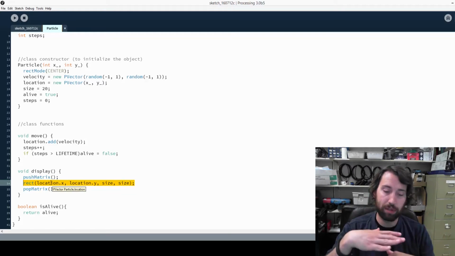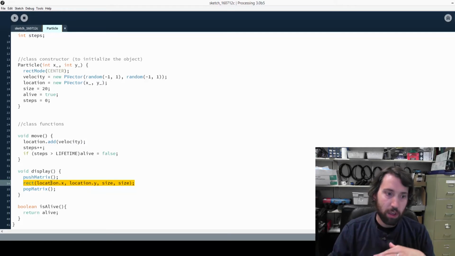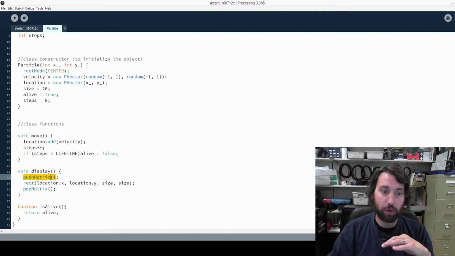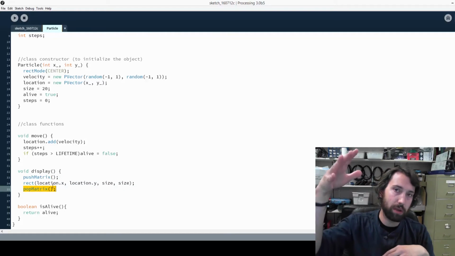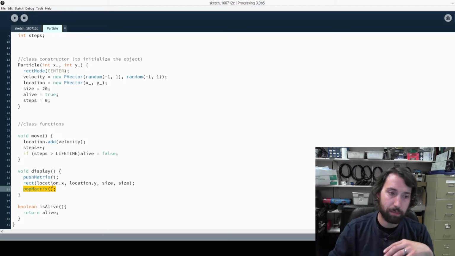Right now it would be an identical copy because we haven't used translate, rotate, or scale, but it only exists for the amount of time between when we push it and when we pop it. Basically it adds one onto memory and then pulls it off when we're done.